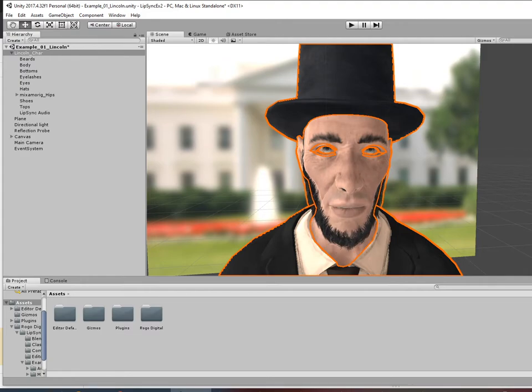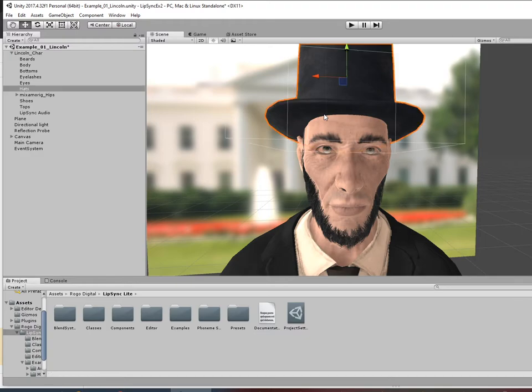And they define plenty of other blend shapes. This one is just jaw down, I guess. F and V are two more complicated ones, so he's making the F sound and so on. So it's just a linear combination of blend shapes.